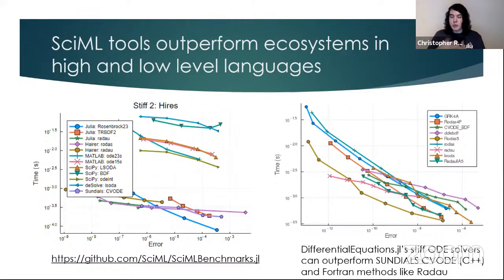We then start to do a lot of benchmarking on the low-level language tools, right? For example, over here, we can see that we don't win in every case, but in a lot of cases, the pure Julia differential equation methods do outperform the Fortran Radau methods and the C++ methods like CVODE BDF. There are regimes where, for example, the Fortran Radau method does very well for very low tolerance equations, but changing between the pure Julia methods and the non-pure Julia methods is just one line of code change. And you can utilize all of these techniques for universal differential equations with our wrappers to Sundials and the Fortran methods as well.